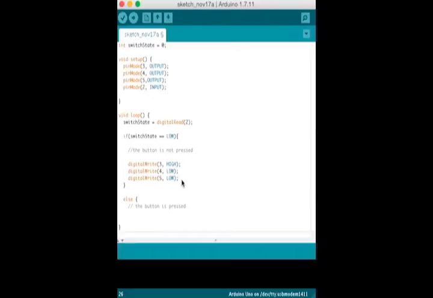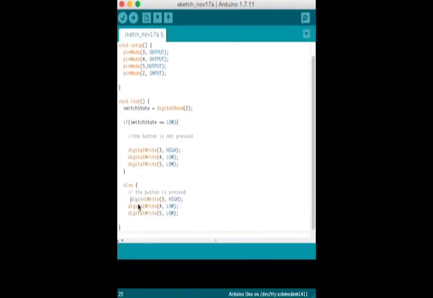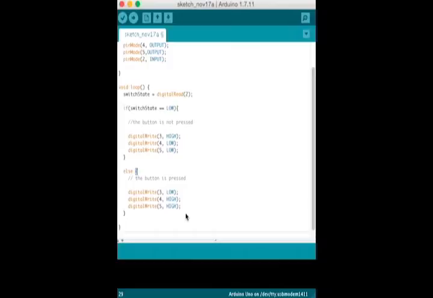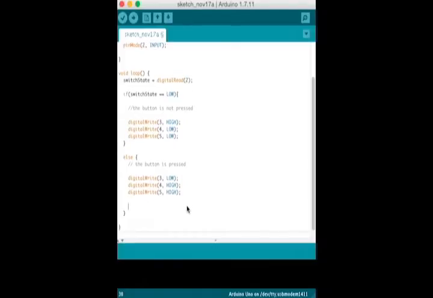Then it's the opposite. So I'm just going to copy these. I don't have to write them out again. Make it look a bit tidy. There we go. And change these. So it's 3 is low, and then these are high. All right, and I want to finish that else statement. Oh, no, not quite yet. There's something else which goes in here. It's a delay. What does a delay do?